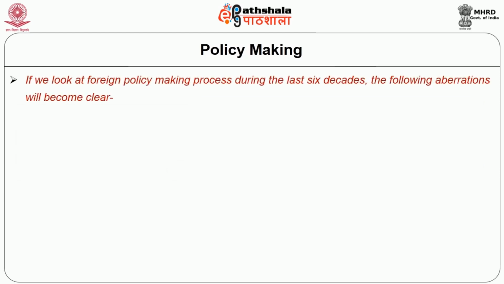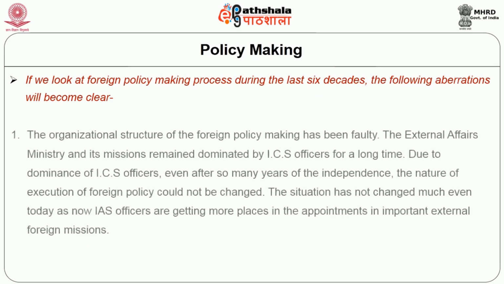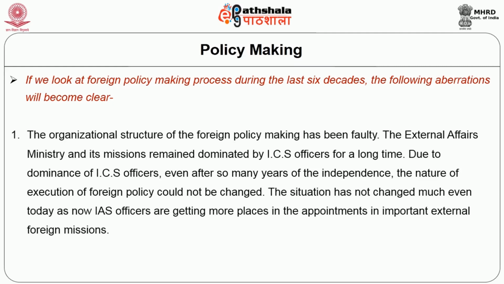If we look at the foreign policy making process during the last 6 decades, the following aberrations become clear. The organizational structure of foreign policy making has been faulty. The External Affairs Ministry and its missions remained dominated by ICS officers for a long time. Due to this dominance, even after so many years of independence, the nature of execution of foreign policy could not be changed. The situation has not changed much even today, as now IFS officers are getting more places in the appointments in important external missions.